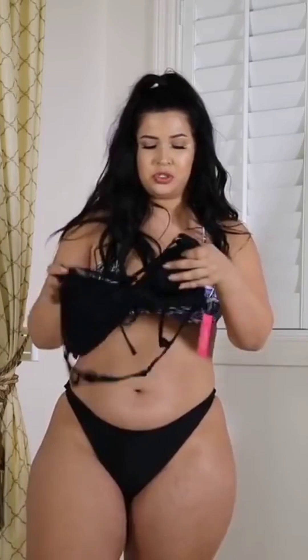Target also has really good swim separates. These two don't technically go together but I like how the bottoms fit better than the ones that technically match this top. I really like this top — it's only $14.99 and these bottoms are $14.99 as well. I also snagged a black top to match these bottoms too, which is great — it's so interchangeable, which is what I like. This top was also $14.99. I think that's a very fair price for a swimsuit top and bottom. I love the fit, the design, and the bottoms pull up high to cover any imperfections. The back crosses, which I think looks really good. Shout out to Target for having so many versatile pieces at inexpensive prices.